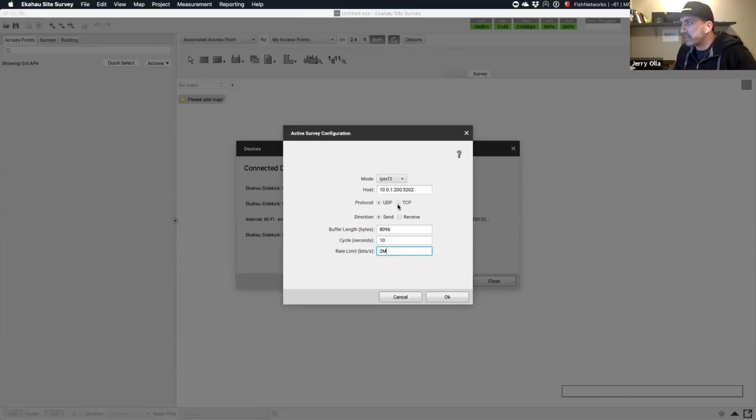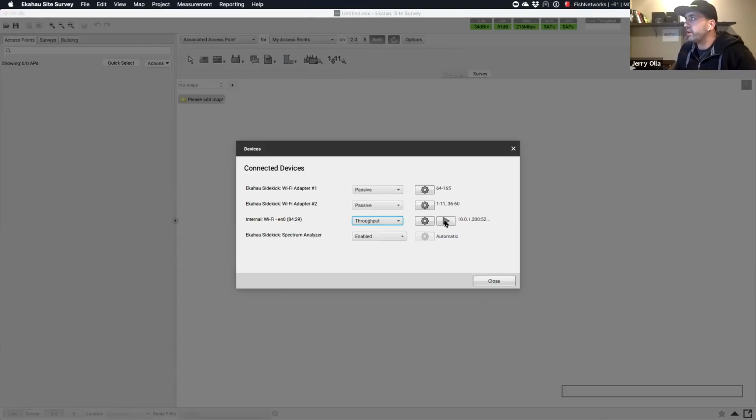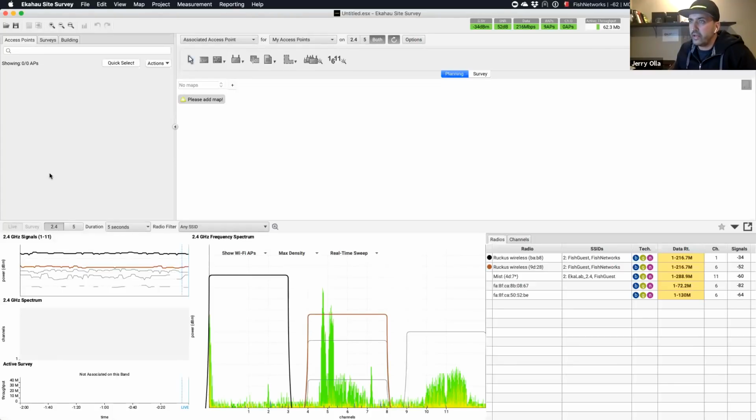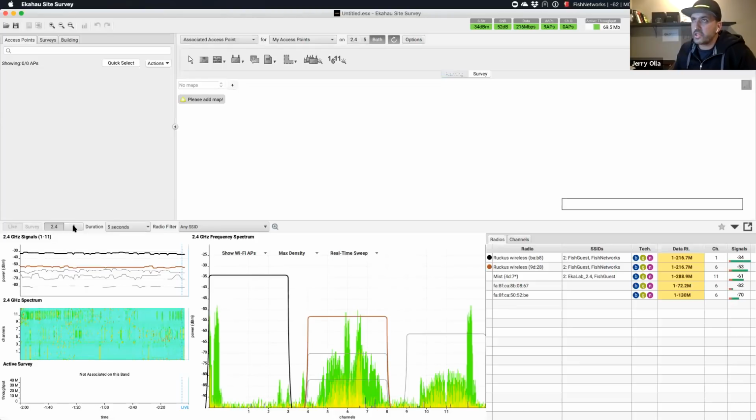Let's switch this back to TCP. We'll just keep everything defaults here for now, start a send test. And now I just hit this play button here, and up in the top right, we should see that throughput test going. And since I do have my Sidekick connected, let's actually see what that looks like on the Spectrum Analyzer. Pretty similar to what Joel was looking at earlier, but he was doing a speed test out to the internet. So I'm doing the same thing, except I'm just keeping things local, right?